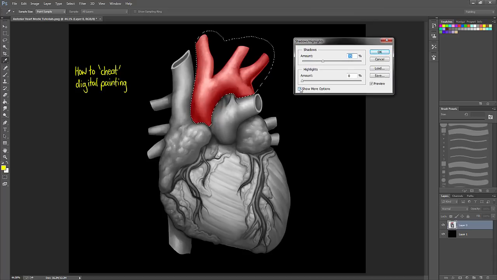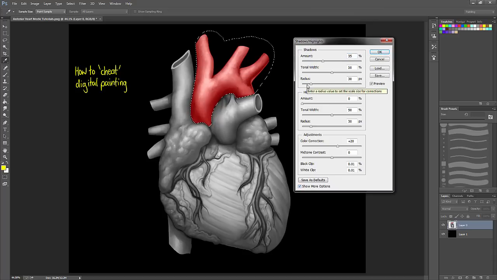So select shadows and highlights and click see more options. And you're going to take all of these settings right down to the lowest. So shadows and highlights, the amount should be on 0. Color correction doesn't really matter what you do too much. Our main focus is with this midtone contrast. So depending on what you do with the midtone contrast, it's really going to alter how this color is going to show up that you've selected with the color balance.